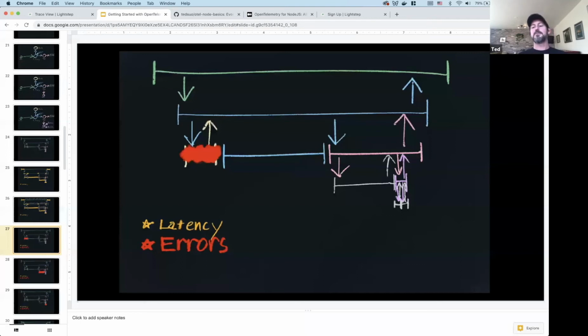OpenTelemetry does come out of the box with some opinions, 500s are a failure, things like that. But the first thing you want to know is where in this system, which operation was failing. So you might be getting a 500 or an error back here on your client, but where did that originate? And so you want to be able to find very quickly where in your system, which operations did that. And we're talking about this just in terms of a single graph right now, but of course, you're also aggregating these data. So you want to know what percentage of errors over time did a certain operation have.